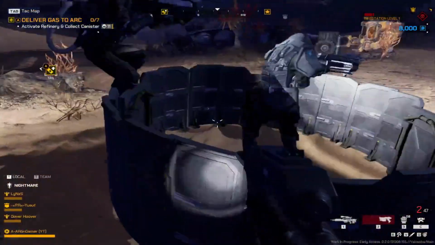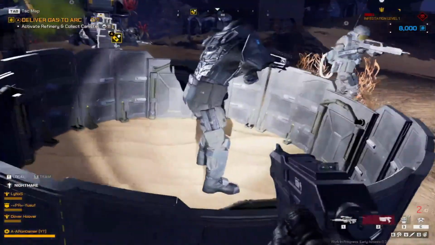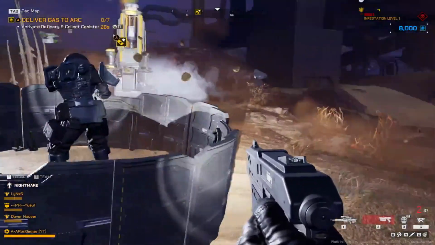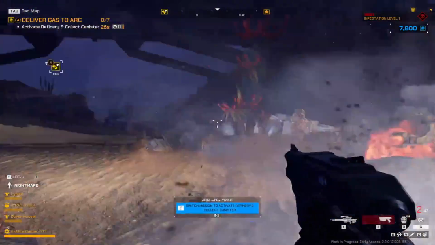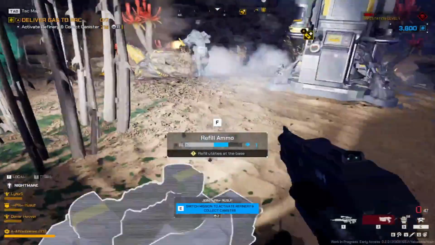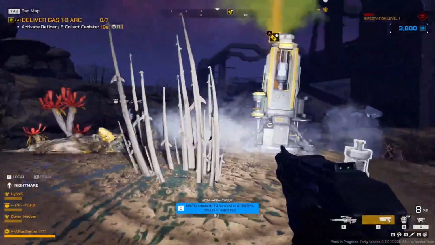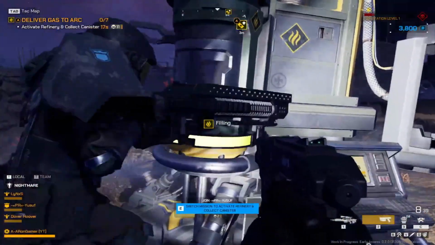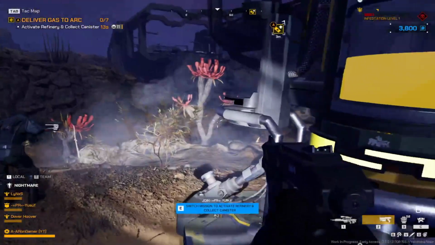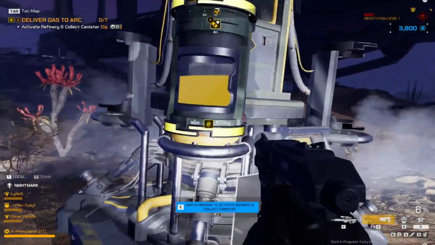Also, putting down these little barriers as a heavy, it actually helps with the recoil a lot. I've noticed that. I want to get it! Me! Not you! You just take care of the bugs, I'll take care of this.